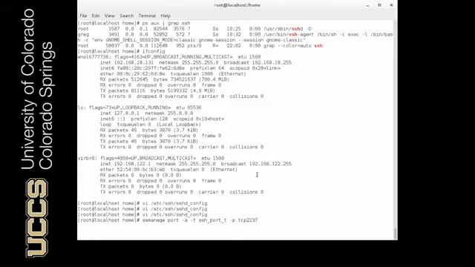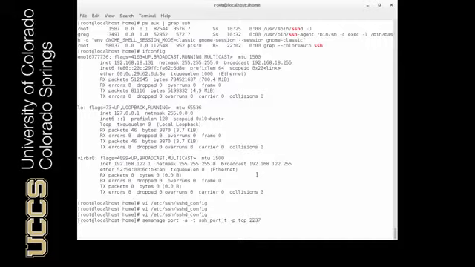Okay, so what this does is instead of listening on port 22, it's now going to listen on port 2237. And I have to allow that with SELinux.